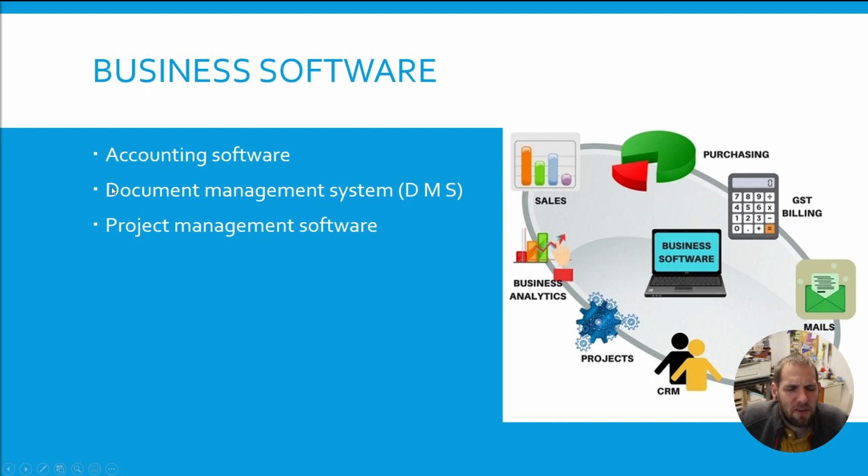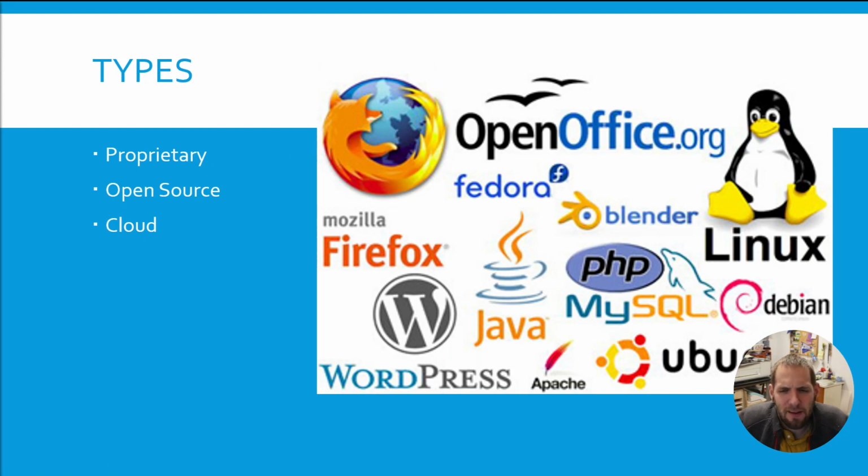When it comes to your types of software, I'm talking very broad types here. There are 3 main options. All right, we have proprietary, which is going to have some sort of license associated with it, and basically all software has a license, but it's normally going to be a license that you end up going out and buying. So like Microsoft Office, you all got it going to HCC, but if you're going to go out to the store and buy it, it's a license, and you're going to pay for it. It's normally a one-time fee, oftentimes a one-time fee. And I have more of that on the next page.